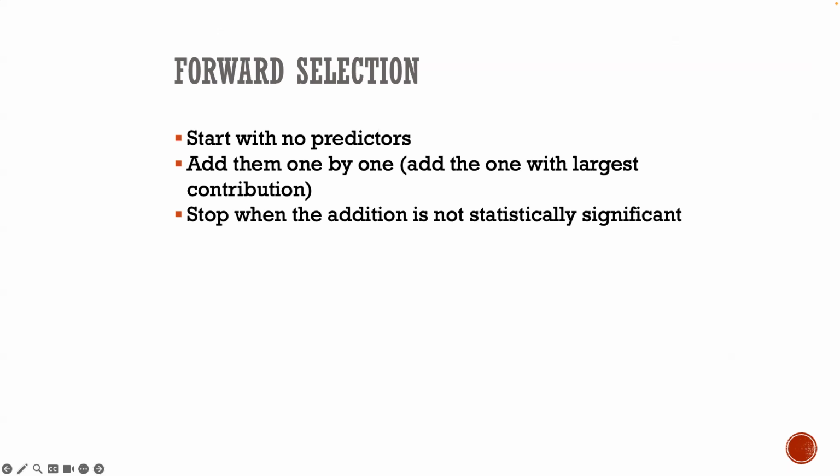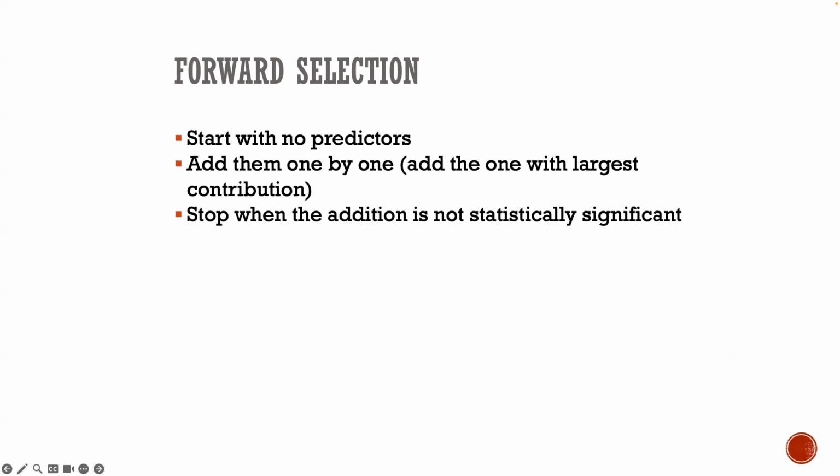Now, forward selection goes through a different partial selection approach. Instead of using all of them to begin with, you start with no predictor, and then you add one by one. Right? So in the backward elimination, we put everything and start removing. In this case, we don't put anything and start adding one at a time.